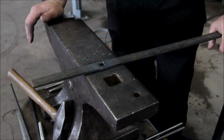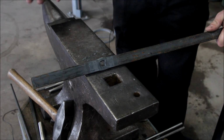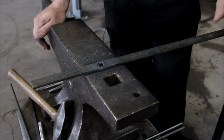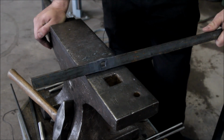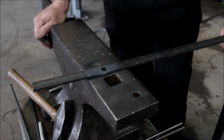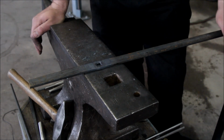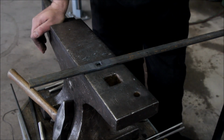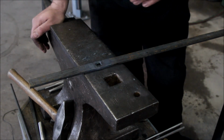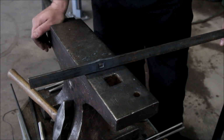The advantage of it is that you can do all kinds of shapes of holes. It's very difficult to drill a square hole or a triangular hole or an oval, but with this punching technique you can do it easily, and it's a nice decorative element as well. The other advantage of this punching technique versus drilling is that you can do this while you're forging, so it's fast. You don't have to wait until the material cools down. If you know where your hole has to be and you are forging something, you can just do it. You don't need the drill press, you don't need the drill bits. You can just have a punch and punch out a bunch of holes.